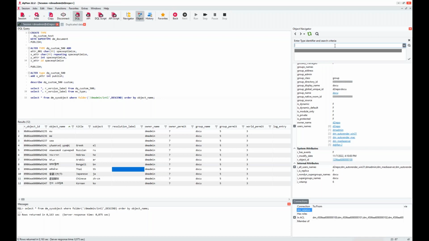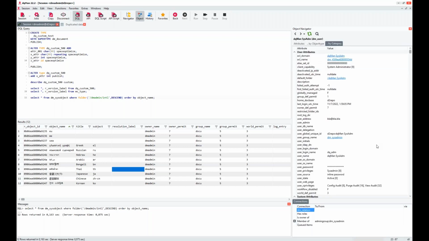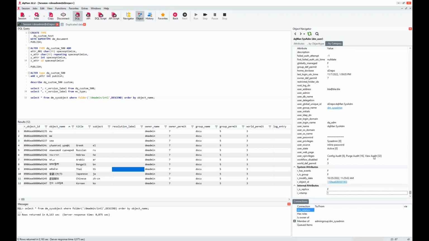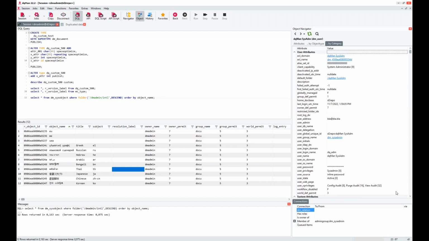So if I'm just looking for, let's say, I have a number of dqMan test users set up here. So I know I'd be looking for users, and I know their name all starts with DQ. So if I just do this, I get a quick pop-up here, and I have 5 users that all contain DQ. I can pick the one I'm looking for, and I am immediately able to browse and fully see the attributes for this user object. Just like with the results grid, I get the same kind of context menu here.